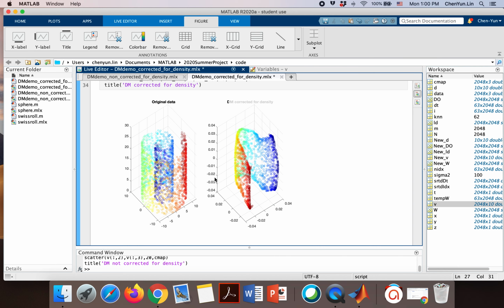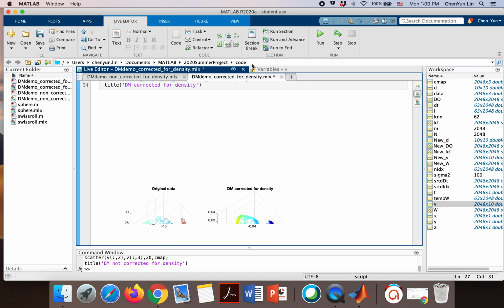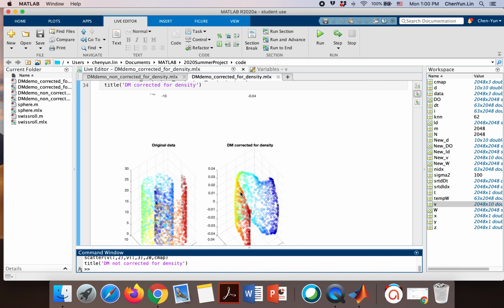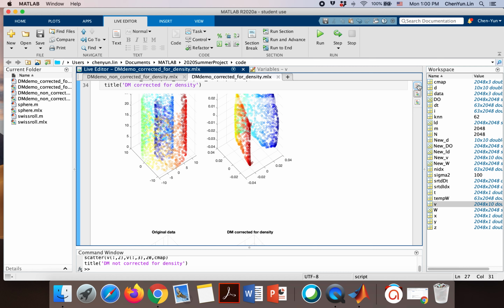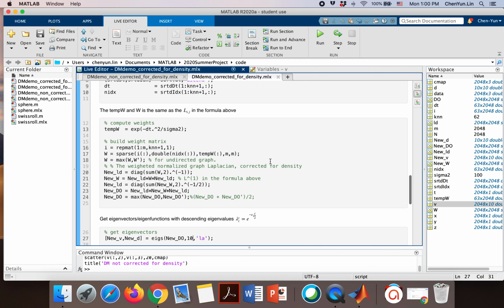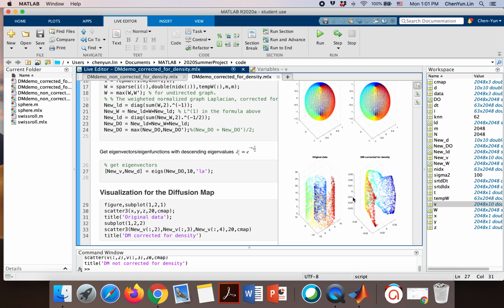Anyways, I have the original data on the left, and the embedded data on the right. So that's it.